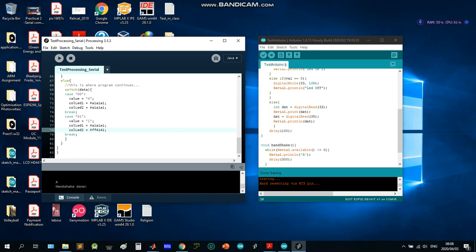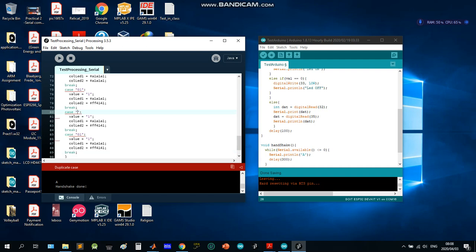Then we have 2 more cases. This one is case 1 0 and this one is case 1 1. In case 1 0 it's decimal 2, in case 1 1 it's decimal 3.